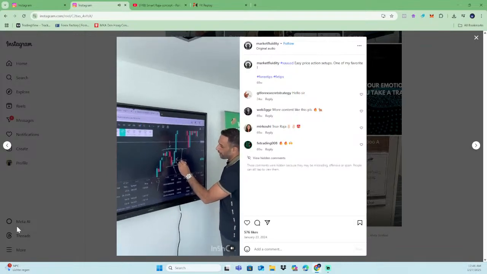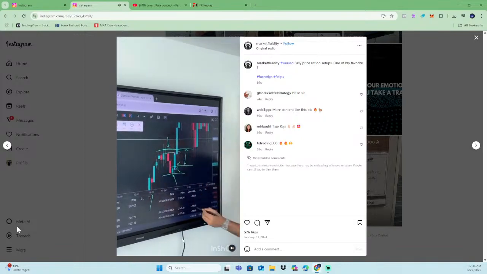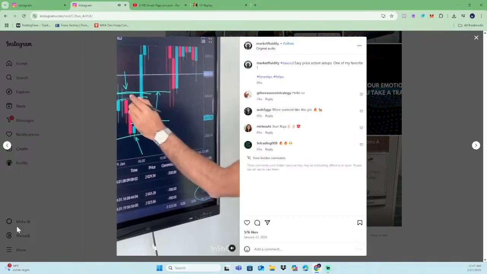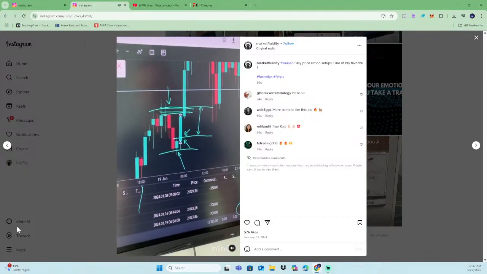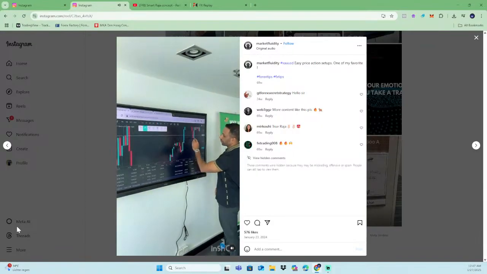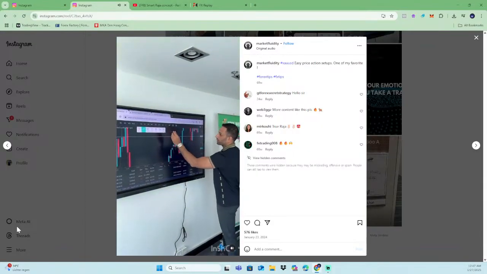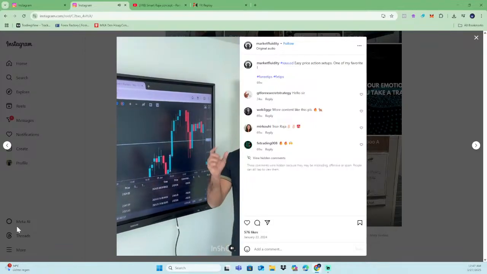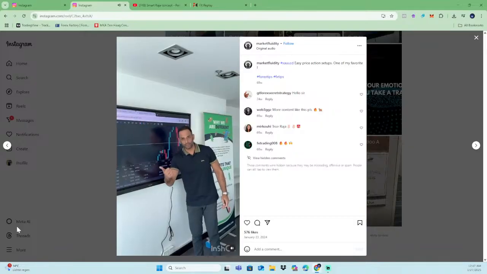So took a buy, price came up, secured profits. This was the trade right here. Secured profits because we were at resistance. Then what happened later? Price continued to push up, right? But the whole thing is you won't be able to catch the whole move, but focus on catching the portion of the move with a high probability.